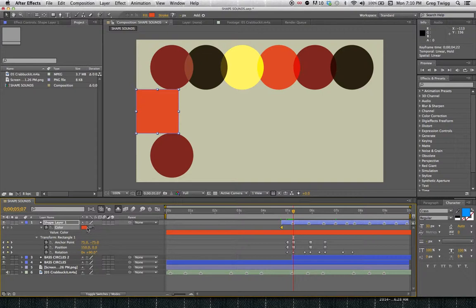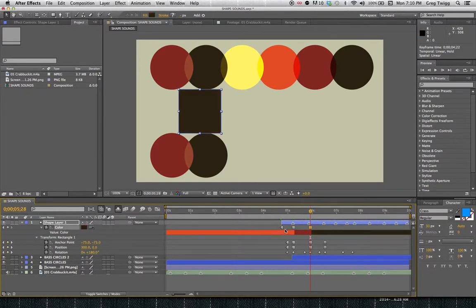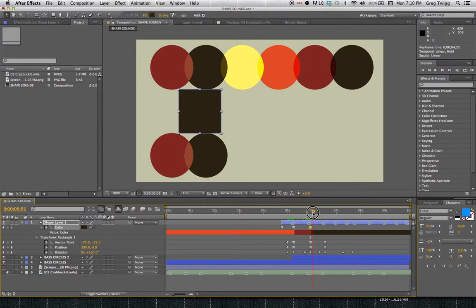I'm going to use the color picker here in the timeline to just select that first maroon. And then we roll again and land here. So I can grab the color picker and pick that brown. And you can see how it changes in the timeline with hold keyframes. So it's orange, but boom, as soon as it lands it turns maroon, and then it rolls, and as soon as it lands it turns brown.